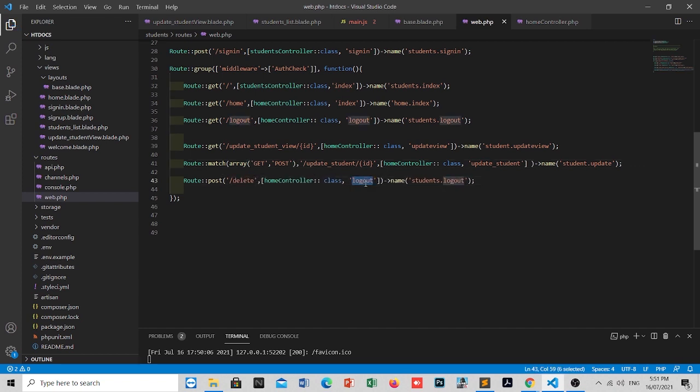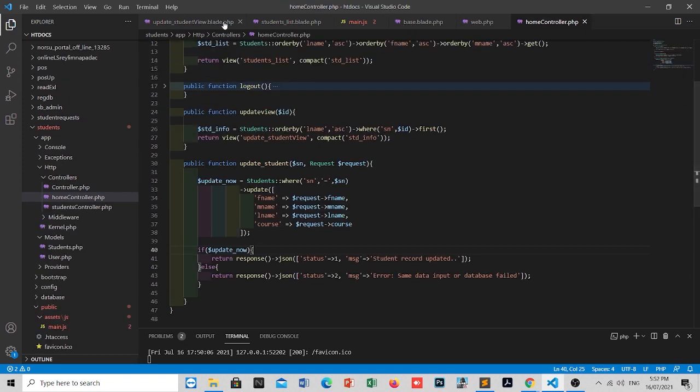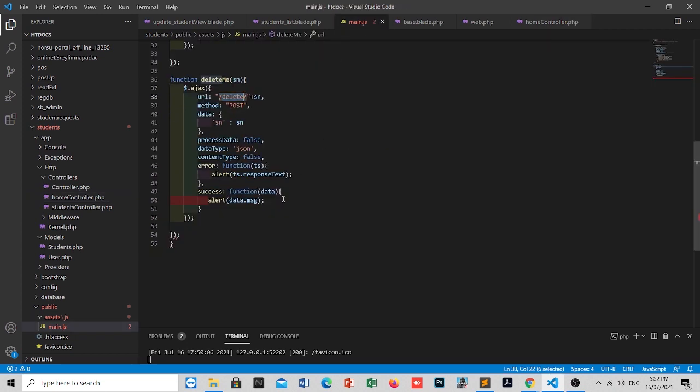Then maybe in the home controller, let's put delete, students.delete. Since the ID was passed here, it was concatenated as the ID.